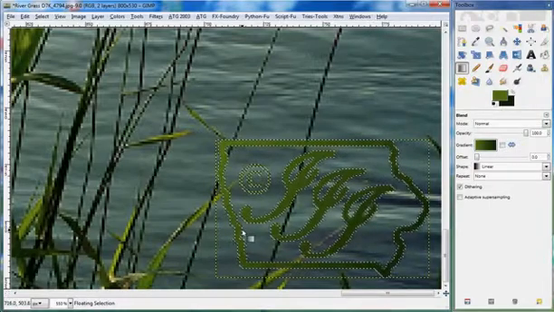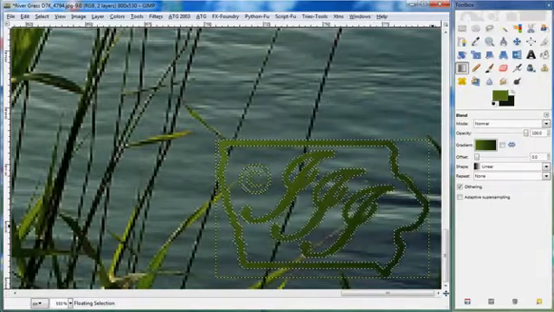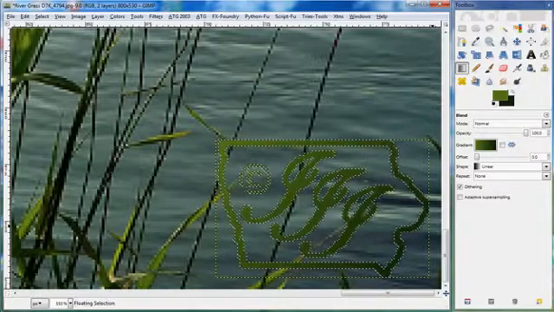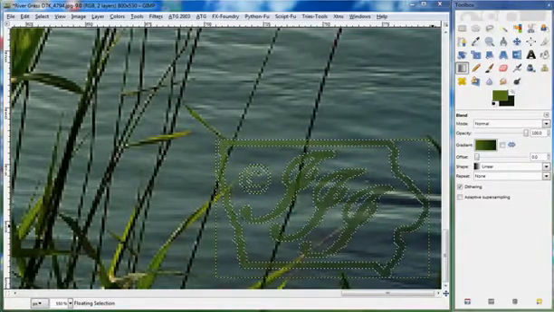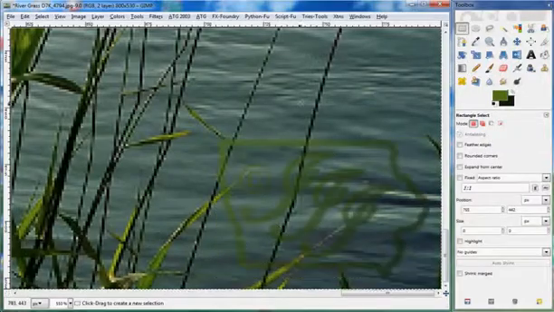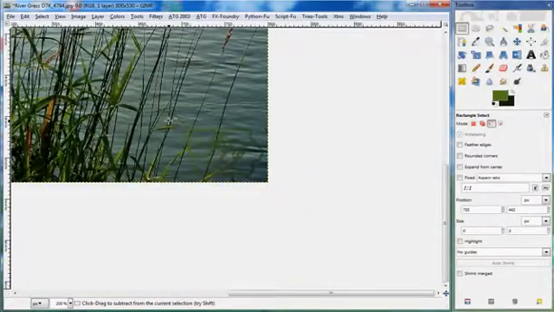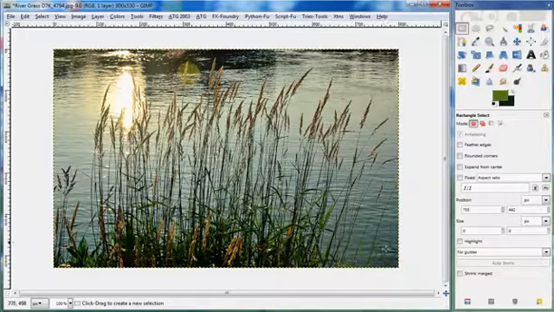Now, I could leave it like that, but to me it's a little bit too obnoxious. It's too prominent in the photograph. And I'm just going to take the opacity slider and slide that down a little bit. Click on the image, and that basically sets the watermark right down here. To me, that's unobtrusive and isn't sticking out like crazy. But then I'm going to go back up here to do my drop shadow next.